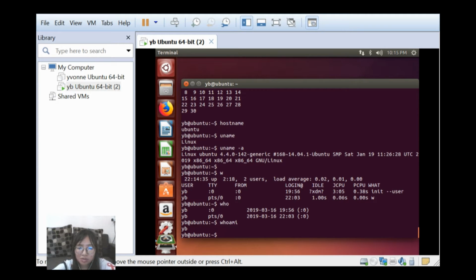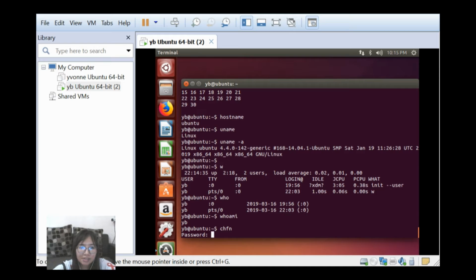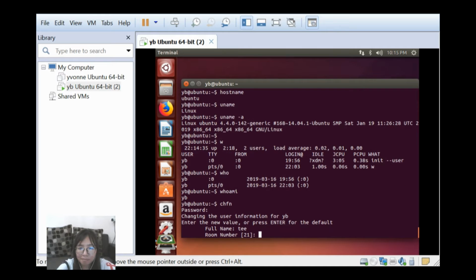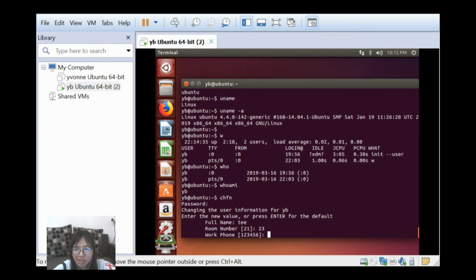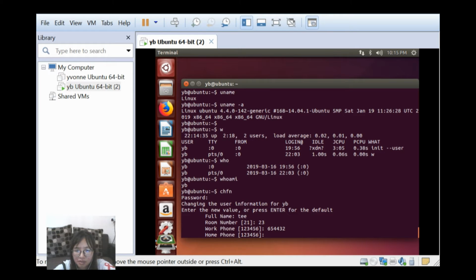If I want to change the finger information for this system, I just type chfn. You can see you need to type the password. Now the system shows your full name in this system, and the room number I want to change to 23, and the work phone I want to change, and the home phone.